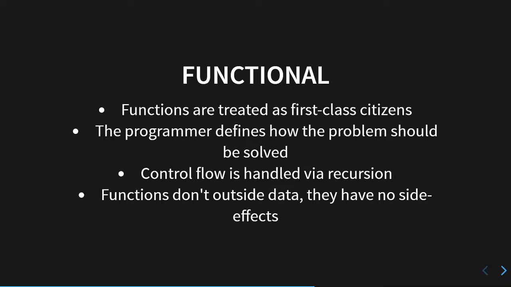Control flow is handled via recursion, and then in more functionally based programming languages, there's pattern matching, like Haskell or Lisp or Clojure. I think those are three that are commonly used for functional. I know in Haskell, you use pattern matching. And then functions don't edit outside data. They don't change it in any way. If you passed in an array and that function is to return an array, it doesn't edit the array that you passed into the function. It deletes that array usually and then just makes a new one. So they have no side effects outside of themselves.